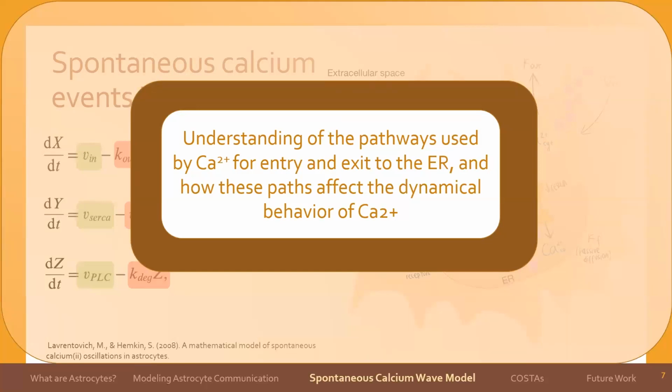So basically, what this model does is it helps us with the understanding of pathways that are used by calcium to enter and exit the endoplasmic reticulum. And this can help us understand how that dynamic behavior of calcium affects astrocytes. I just want to highlight exactly what the model does. The changes in the concentration of the cytosol can be triggered by really small mechanisms. And so that's what causes those events.